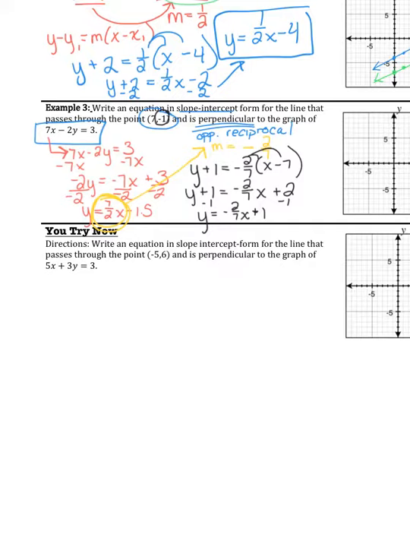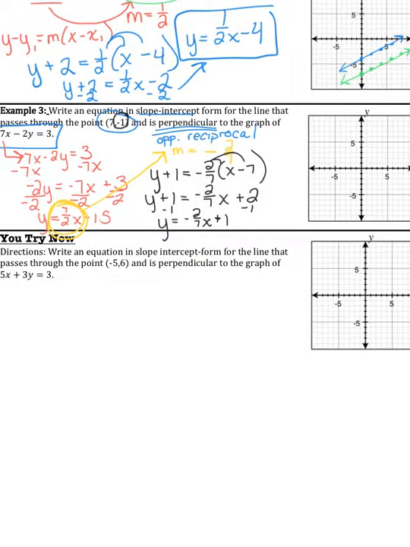So let's graph both of these if it'll let me. Let's see here. So let's see, I'll graph the original equation here. I'm going to graph that in green. So it'll be kind of an estimation since my y-intercept's a -1/2. And I'll go up 7. So let's see, 1, 2, 3, 4, 5, 6, 7 over 2. And I'll go down 7. 1, 2, 3, 4, 5, 6, 7 over 2. And I can kind of get an idea. That was a terrible straight line, but you get the idea.